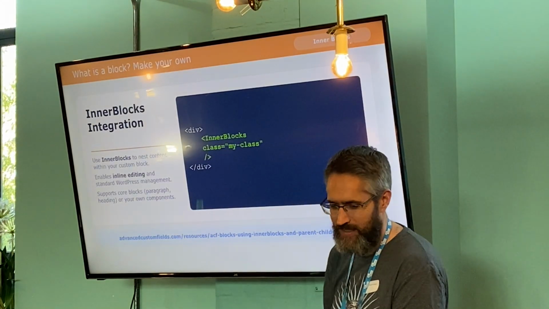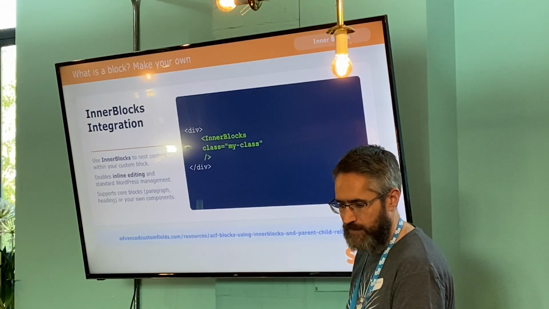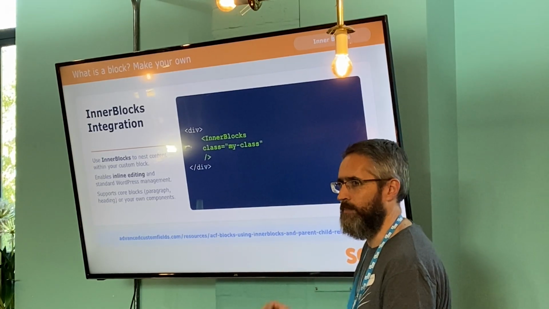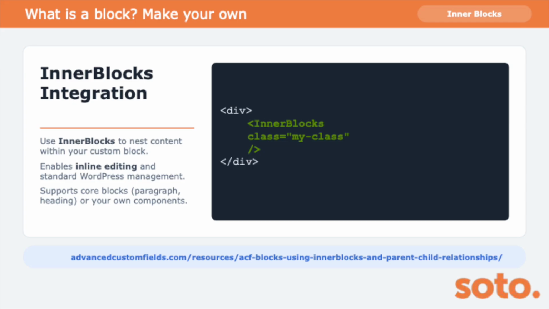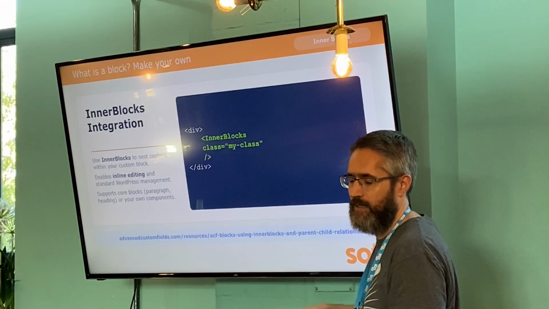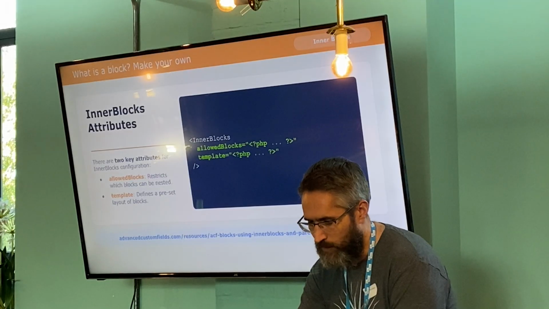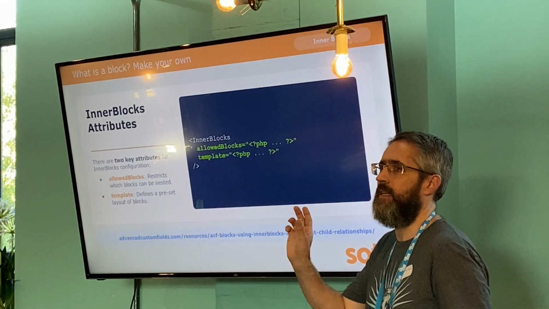So here is the key step and why I took on the ACF side of things, because ACF supports inner blocks, which is a core part of WordPress blocks. So WordPress React blocks have inner blocks as well. Inner blocks allow you to nest content within your custom block, which allows you to do, like I said, the inline editing. So within a containing block, I can nest a paragraph, a heading, and any other key blocks that I want from WordPress, and I can edit them in there. Within this, the inner blocks section itself is basically where it will get output.